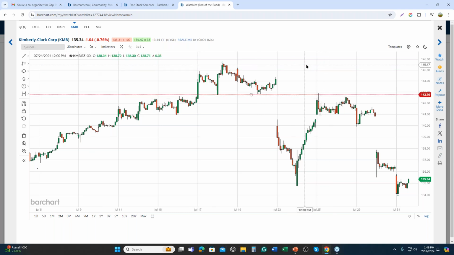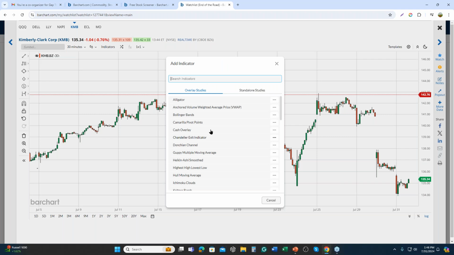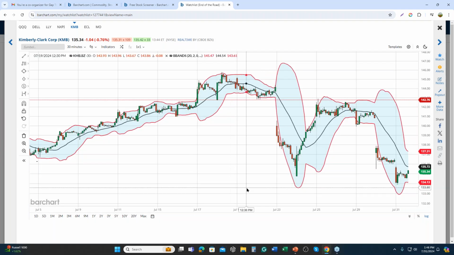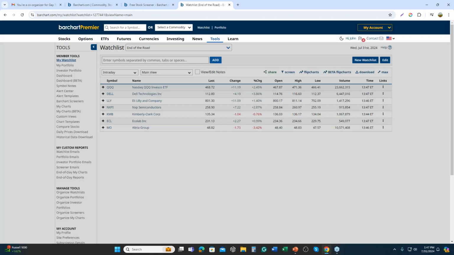Now, I'm just curious in this one. I didn't look at this before I came on. Let's just see what our Bollinger Bands show. There you go. Our Bollinger Bands piercing outside and then price coming back inside of this. Again, maybe not a great day trade setup, but certainly for somebody who's a positional trader or a momentum trader, well, what a nice entry on that one as well.